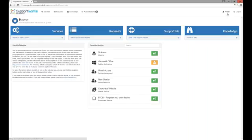We've got a logout button, profile button, etc. In the home page itself, we've got some buttons down here which take you to various areas of the application as well. We can go to the services page, view and update our requests from here, raise a new support request using a self-service wizard, or go straight to the Knowledgebase search. As per this demonstration, the Knowledgebase is still under development, so we won't be looking at that today. But all the other areas we will be.